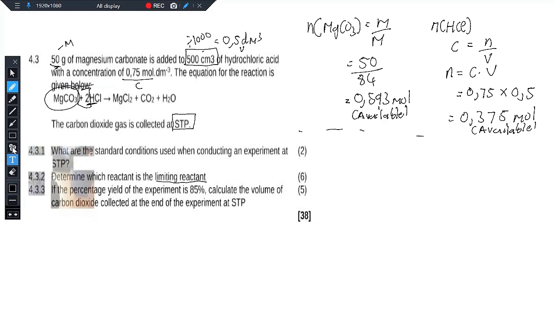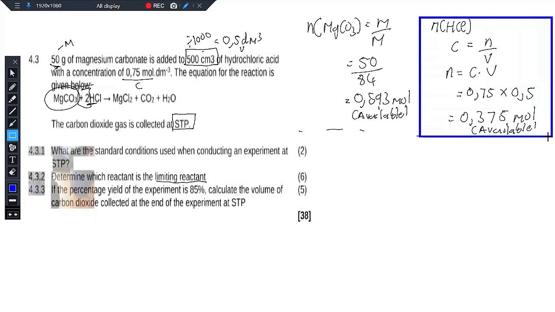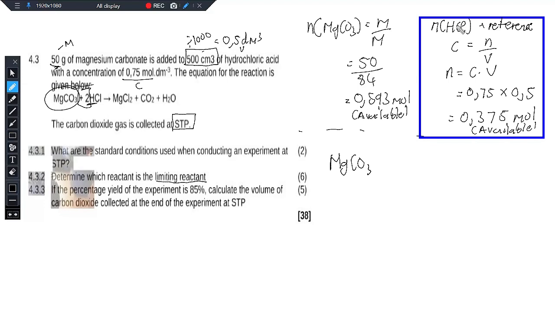Now it's time for us to compare. In comparison, I always propose the method to you to make the second one here the reference, right? So this one here will be your reference compound. And then in that case, that means you'll be saying what amount of the hydrochloric acid needs to react with all of the magnesium carbonate. And then we go back here. We look at the ratio. The ratio is 1:2. What are the available number of moles of magnesium carbonate?